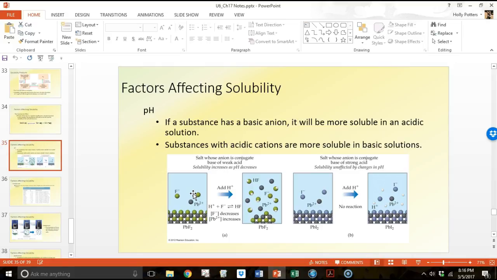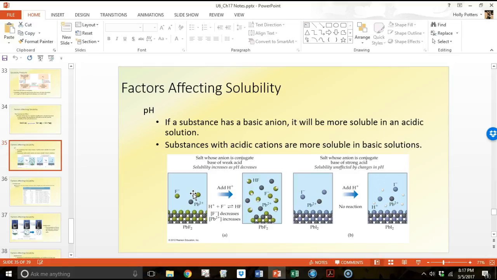Other things, we just got done talking about pH, so looking at the effect of, basically it has to do with the identity of the ions in the insoluble solid. We've already seen with a basic anion, like if hydroxide is present, lowering pH is going to allow that to dissolve more because you've got a side acid-base reaction between the hydrogen ion and the hydroxide ion. So that's essentially removing the hydroxide ion from solution with the acid via neutralization. And that allows for more of the solid to dissolve because it's lowering that hydroxide concentration.